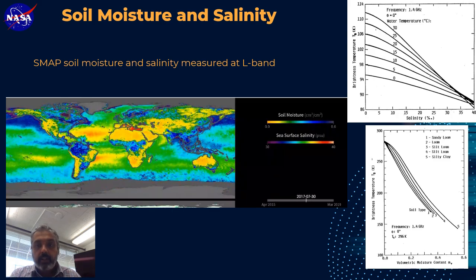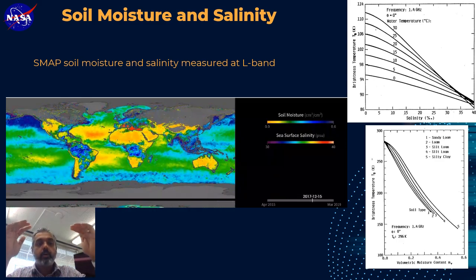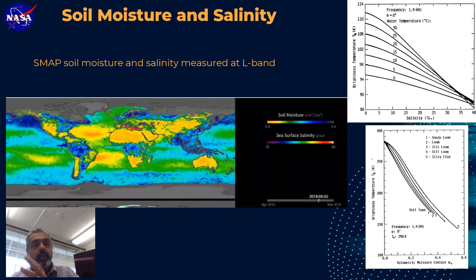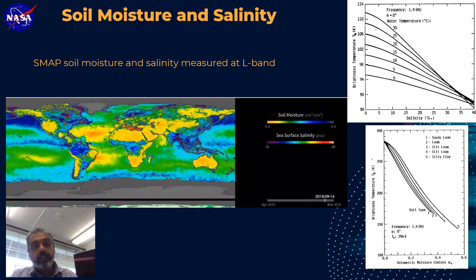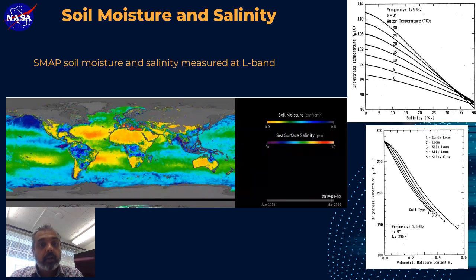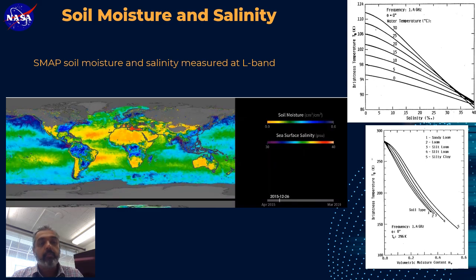You can actually see on the bottom right of that there's a time scale, so you can see the seasons, the winter, summer seasons going up and down, precipitation events coming in, outflow from the Amazon plumes, precipitation events hitting India, and then coming out of the Bay of Bengal. So it's very interesting, and it's measured in this case at L band. So I just wanted to give this example as another key measurement made by radiometers.